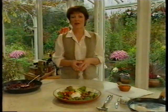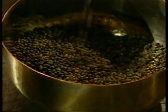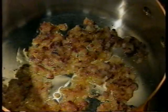Now I'd like to show you another really good warm winter salad. I think we should eat lots more pulses, actually, and this one is made with the tiny little puy lentils. It's called warm goat's cheese and lentil salad. You start by frying 1.5 ounces of roughly chopped walnuts in a tablespoon of olive oil and then remove them to a plate. This is a finely chopped small red onion, and it's been softened with a chopped garlic clove.